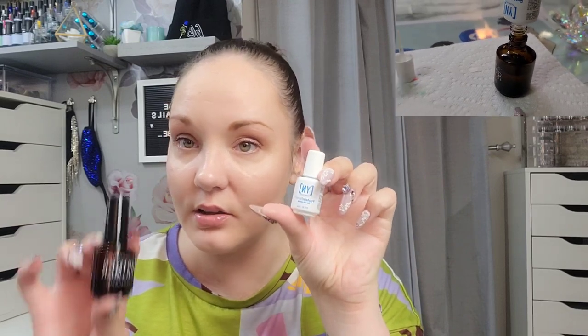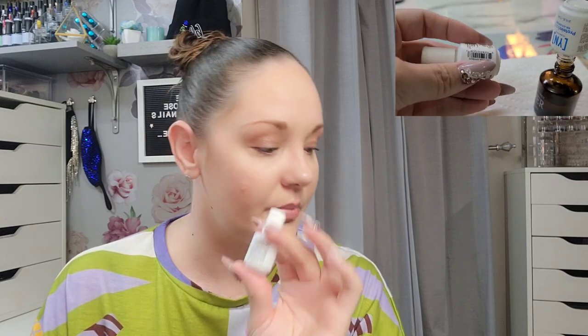Oh yeah, and I got some primer bottles. So these bottles are empty bottles. I really only needed one. I don't really know why I grabbed two. I think just extra. But what I'm gonna do with this bad boy, this little Young Nails is going to live in here. I'm gonna put that in this bottle because these bottles are like little spill hazards. Don't get me wrong, it works great if you leave it in one of them, but I feel like I can eliminate a lot of the smaller bottles and then just have it here.